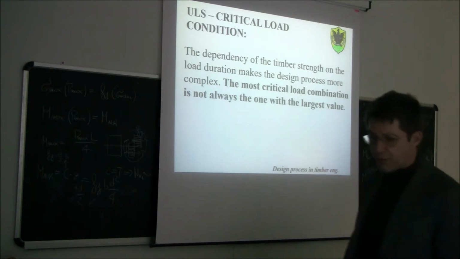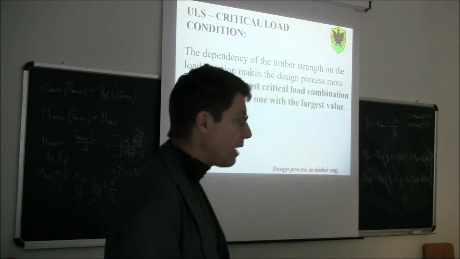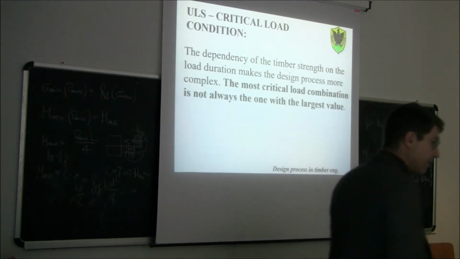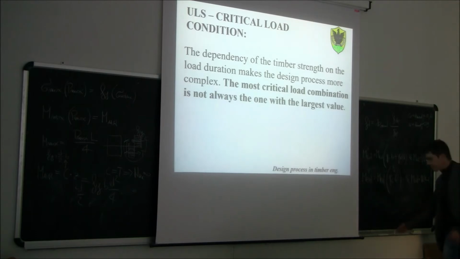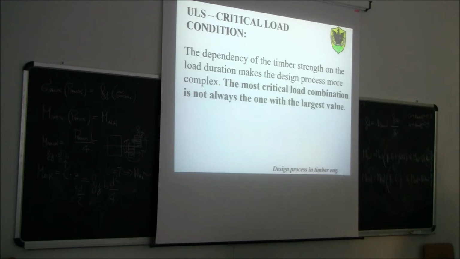Because if you think about, for example, reinforced concrete design, you never consider a load combination with only the permanent load. You always consider load combinations with permanent and the variables. Because in that case, what really counted was the total value of the load. But in this case, we can also have a situation where we have only the permanent, so the total load is lower. But of course, since K mod is lower, also the strength is lower. It's clear? Okay, now to see if you understood.